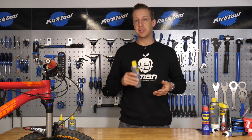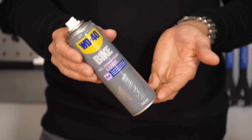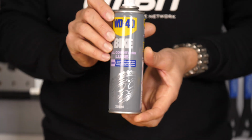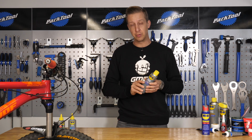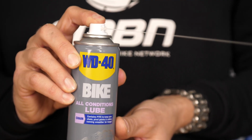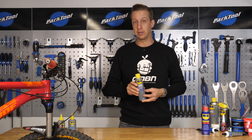Next up is to have a general purpose spray lube. These are quite convenient to use, and due to the wet nature of them you can use them as a chain lube, but because they're quite thin, it's never going to last as long. They'll sit somewhere in the middle between a wet and a dry lube, but what these are really useful for is things like brake lever pivots or even the inside of your U-lock if you leave it outside, for example. They're just a really good convenient lubricant to have in your selection, and they can also be used to flush out gear cables.